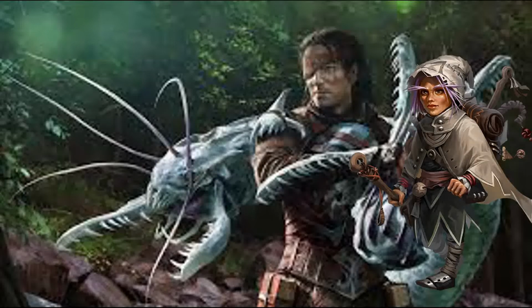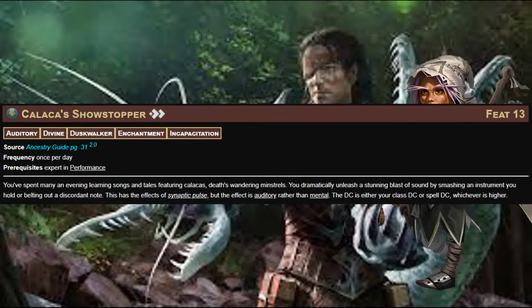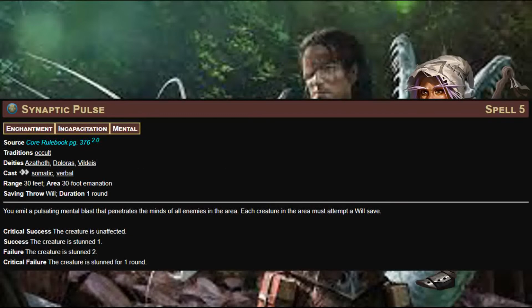Okay, now we can start taking our Duskwalker feats. And first up is Calaca's Showstopper. For 2 actions, we can smash in an instrument we hold or belt out a discordant note. This has the effect of Synaptic Pulse, but the effect is auditory rather than mental. The DC for this effect is going to be our spell DC, since that's going to be higher than our class DC. Each creature in a 30-foot emanation must make a will save.